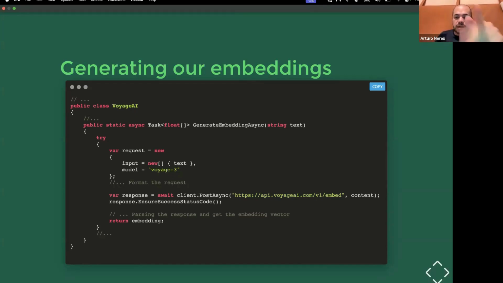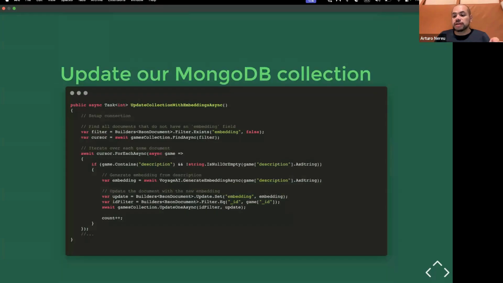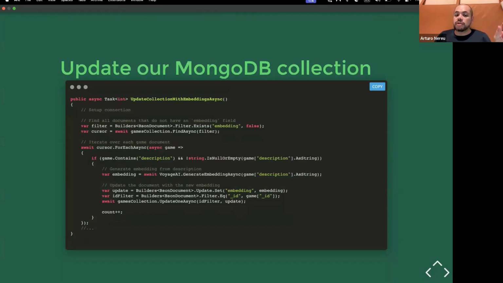But again, don't worry. I call the API, I will get the value, and then I will insert that into my MongoDB collection. Now, again, this is important because since we're using Mongo's flexible schema, at first, when I saved this information about the games, I didn't have the embedding value.